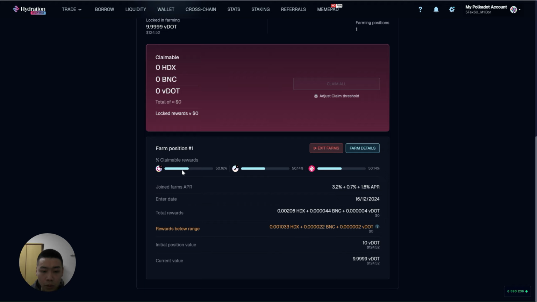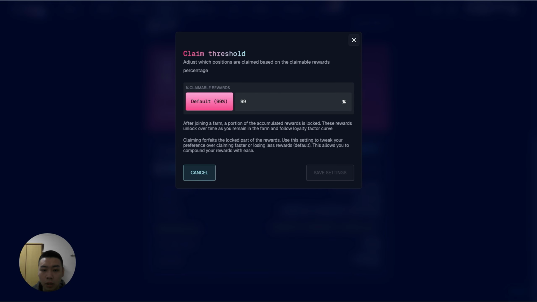So that's the loyalty number. And here we can see the status of this loyalty bar, and it will be fulfilled after the several days I just showed. Here's the total rewards, and the rewards below the range, which means we cannot withdraw the rewards at once, because the setting is right here.